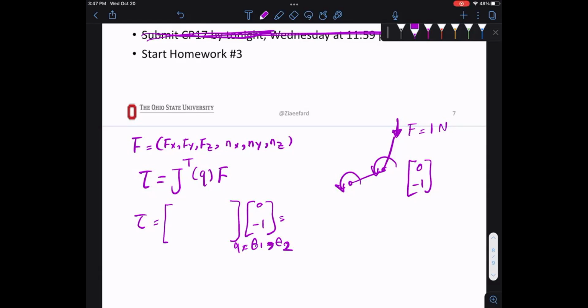Because the Jacobian is a mapping between all the joints and the end effector, you can relate the joint variables to the position of the end effector, or joint velocities to the velocity of the end effector, or the other way around. Forces on the end effector are related to the torque on each joint by the transpose of the Jacobian.